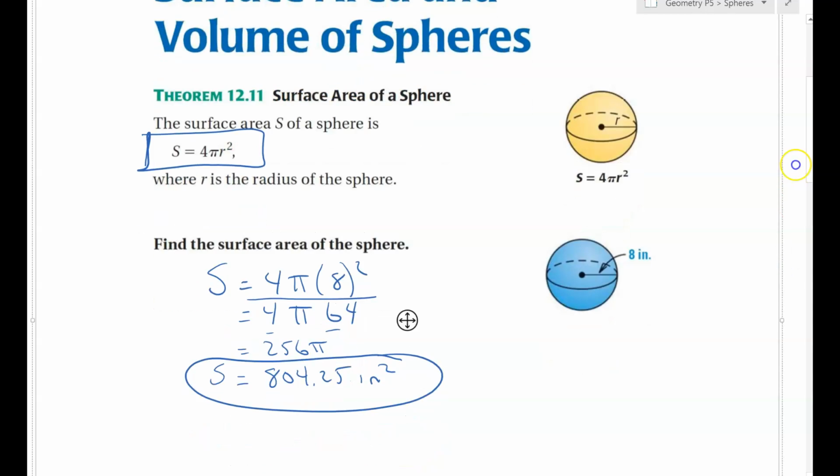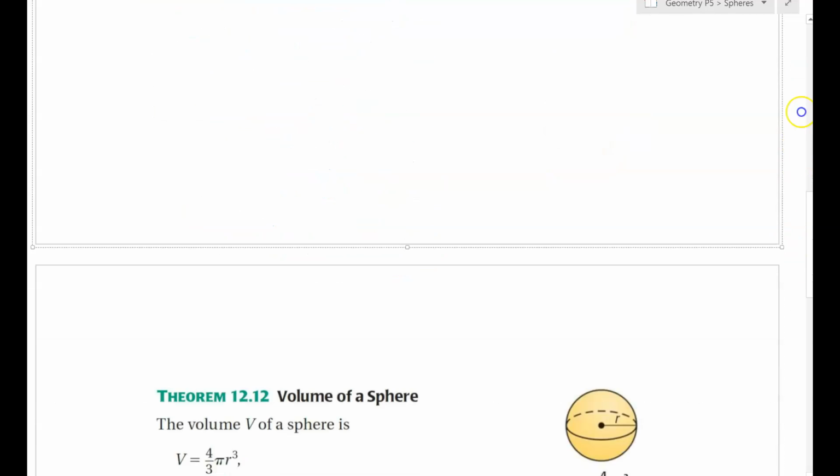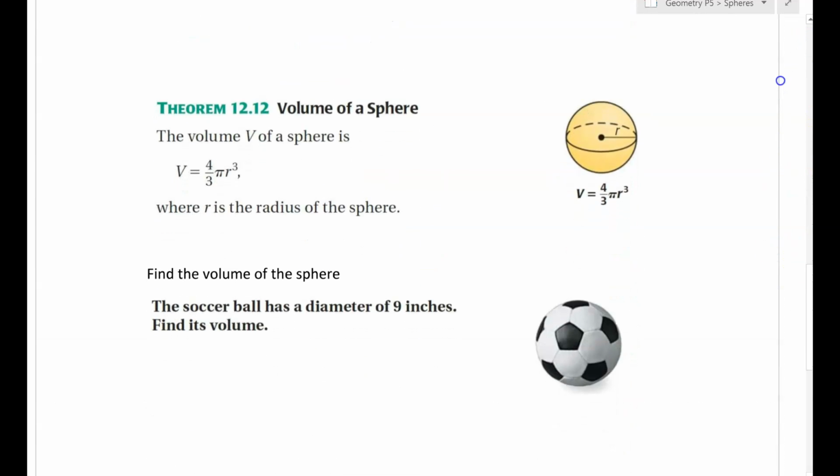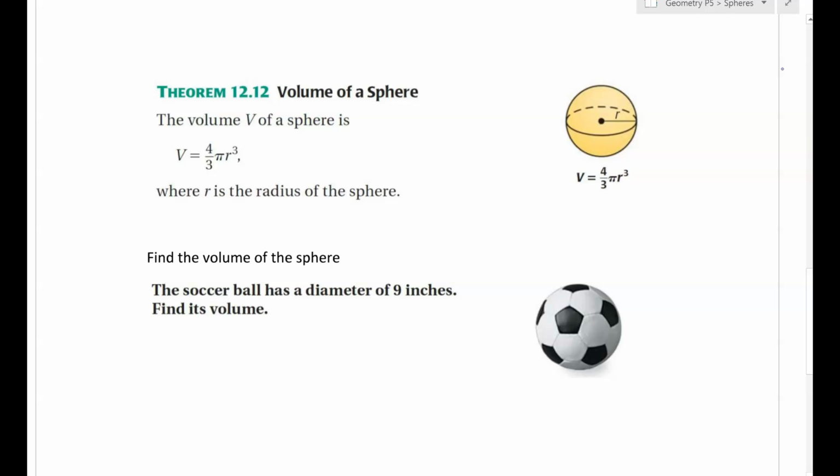All right, so then the only other thing we have is the volume. Now that formula is a little more involved in terms of the calculator, but not hard. It's that right there. The volume is 4/3 pi r cubed. All right, so we do have a weird fraction there. And again, what are we finding? We're finding the inside. So think of the basketball again. How much air is going to get held inside that basketball? Okay. All right, so it's pretty simple.